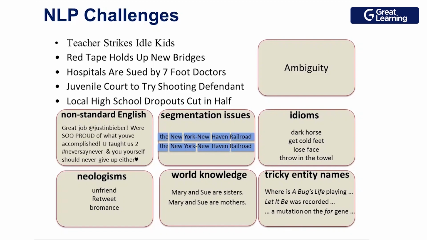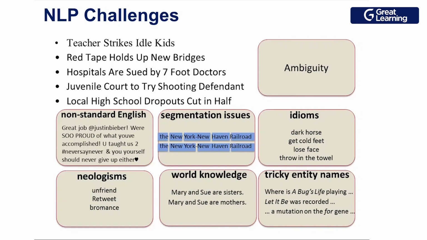Okay? Then the next one is segmentation issues. When processing any natural language piece, you have to work at the word level. You need to extract words out of the text. That is usually called segmentation or tokenization. In English, the usual thing is that you just look for word separators in terms of spaces. If there is a space, you separate and get a new word. But the problem is that apostrophes and hyphens are culprits in English. These cause a lot of problems.